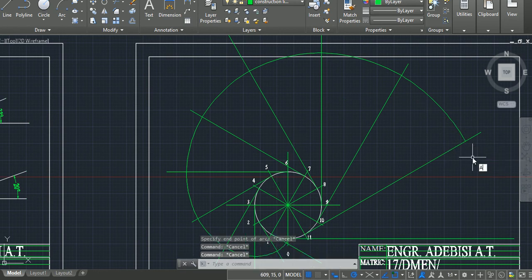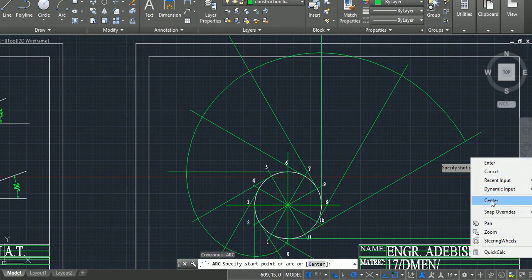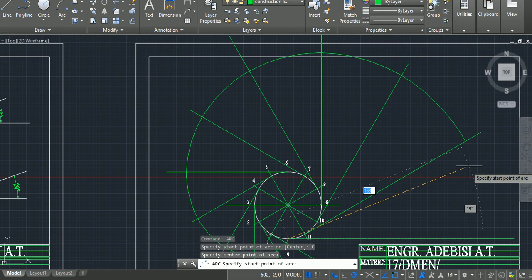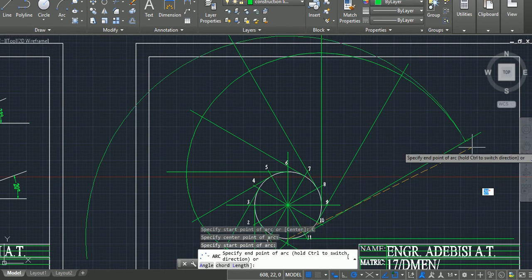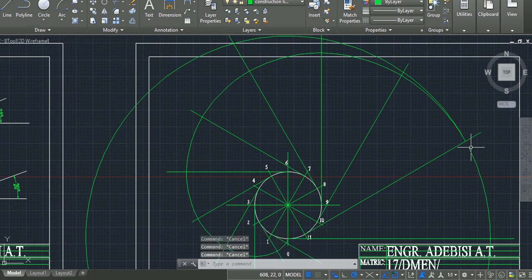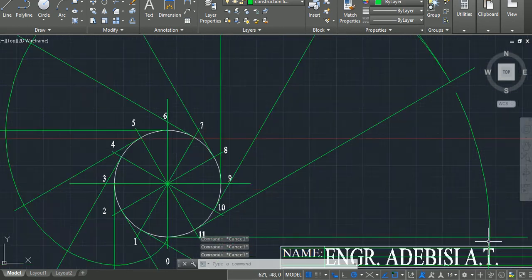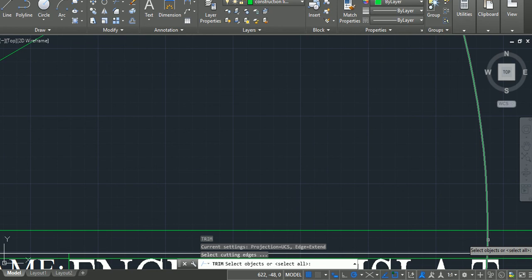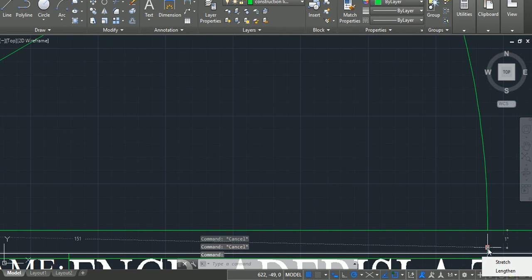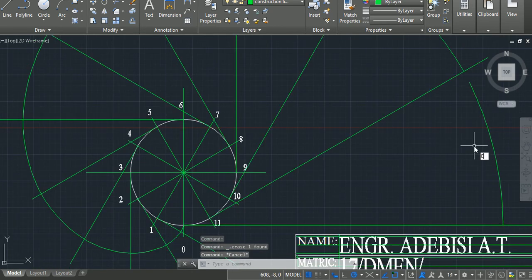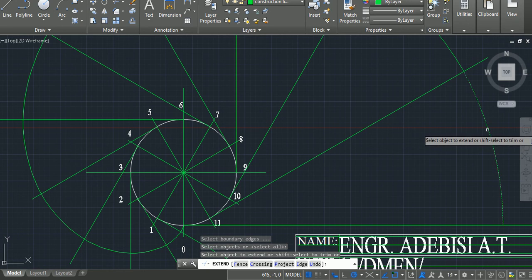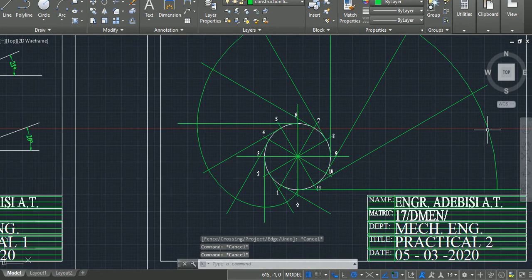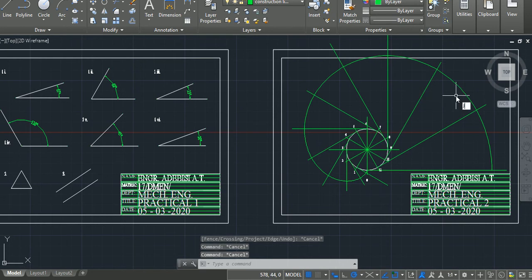No, that was a mistake. Arc center. By the way, you can go to arc and you see a couple of options where you can choose the one you like. Well, I'm more of a shortcut person. I see going up there as a very long journey. That's why I go right click. So extend. Oh, beautiful. Then the next thing we do is we join our curve into a smooth curve with join.